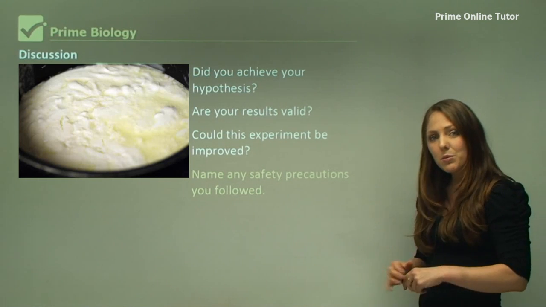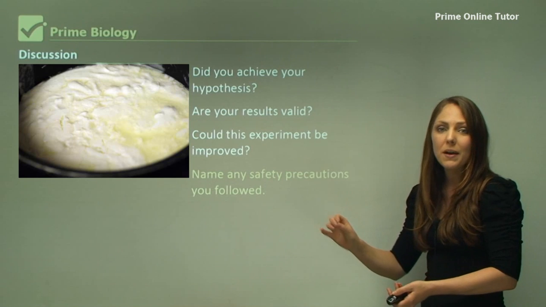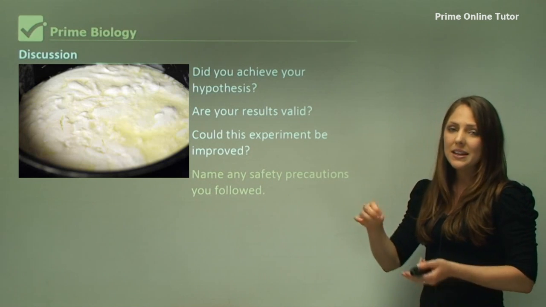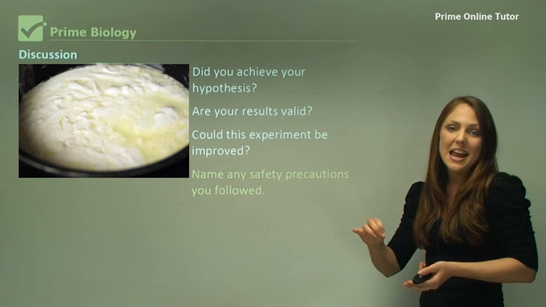With this experiment, I already have one way that we can improve it. The way that we can improve it is to actually have a test tube in each water bath with only milk and no rennin put inside. That way we can actually see that the milk won't clot anyway if it does not have the rennin enzyme.